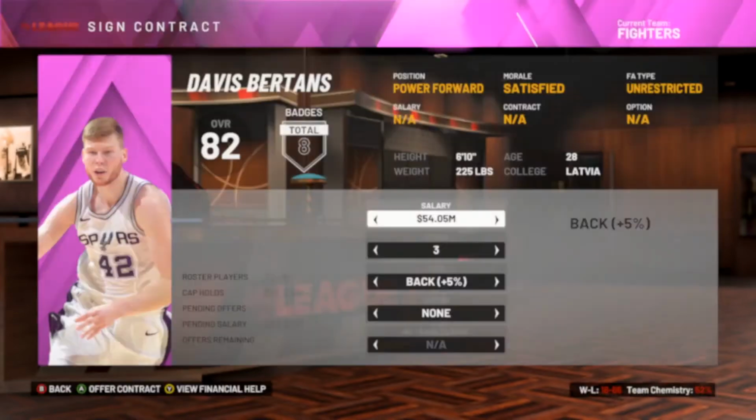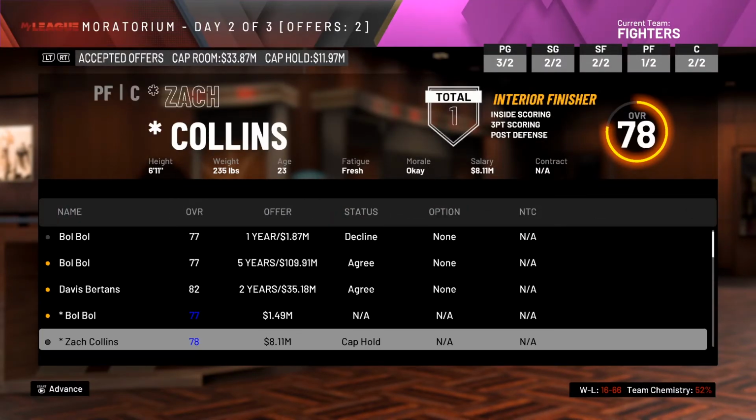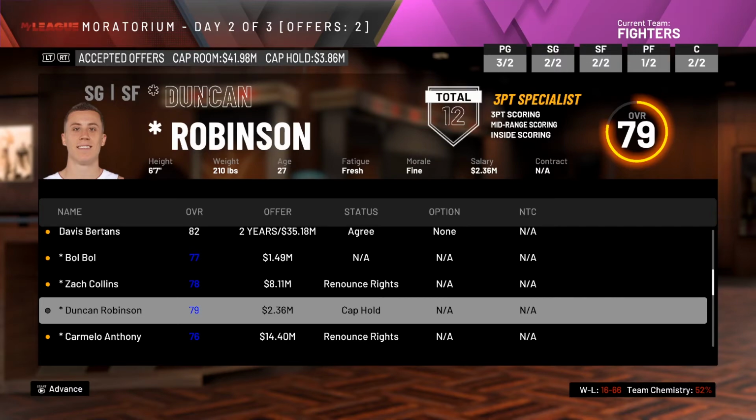Let me throw a deal at Davis Bertans. He's 28. I'm only going to want him for 2 years until he's 30. And let's see, does he accept? He does agree. And I'm going to renounce my rights to Zach Collins. I hate to see him go, but it is what it is. And now we need to find a deal for Duncan Robinson.